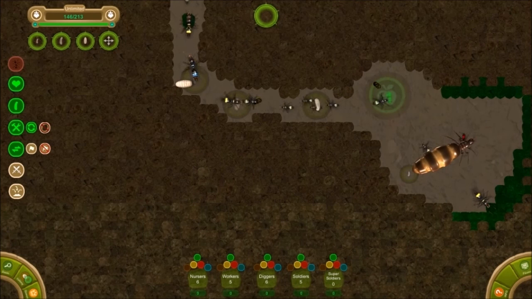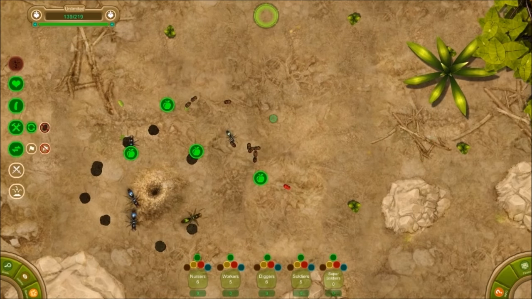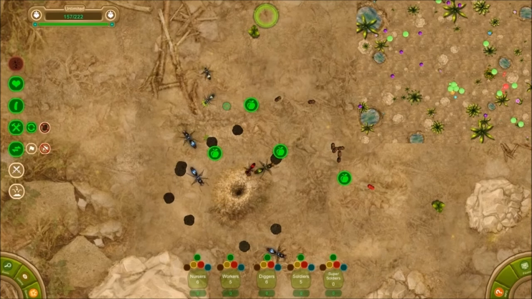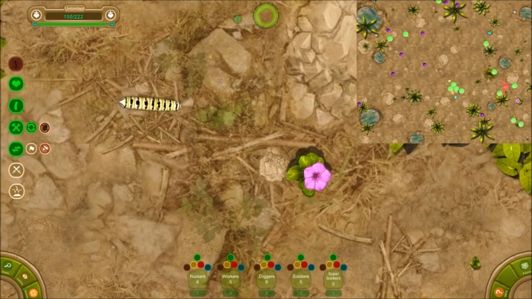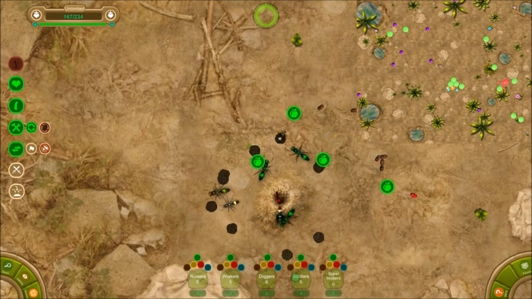And we are out of food, unfortunately. A little bit left here. So we gotta hope for something easy to kill. Like this sucker, for example. Let's get soldiers prepped on this one. There we go.